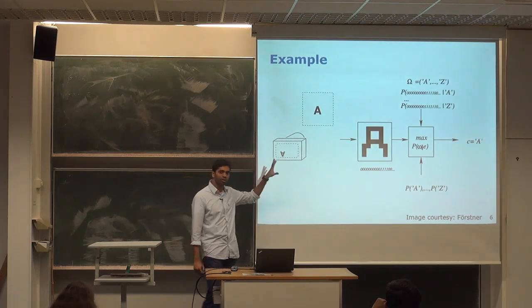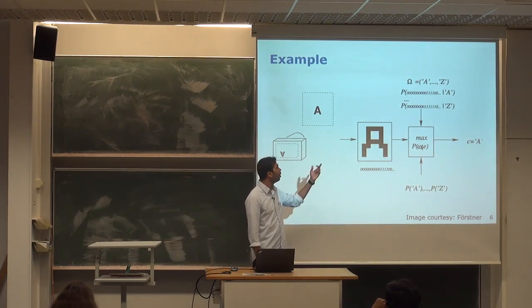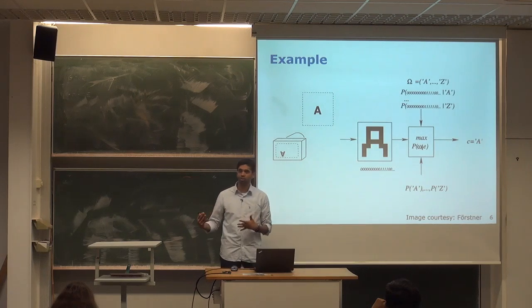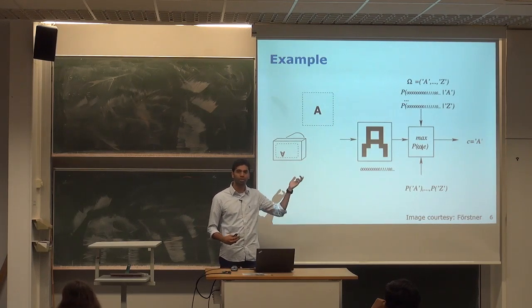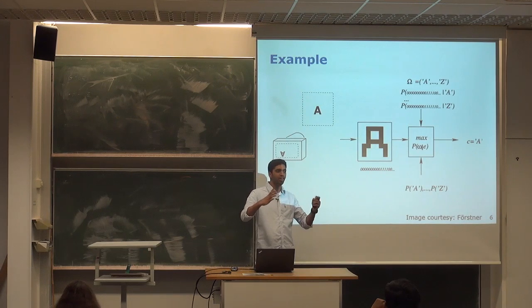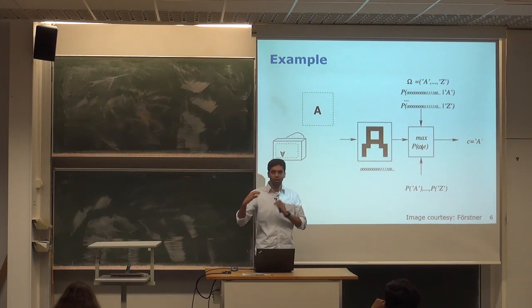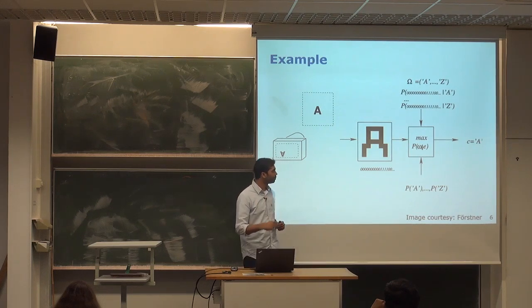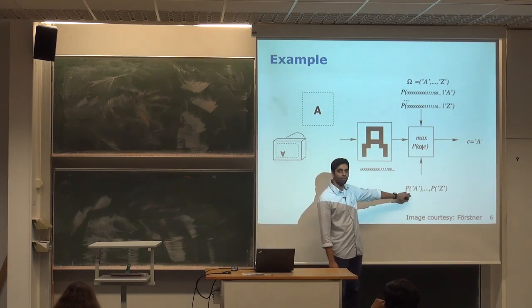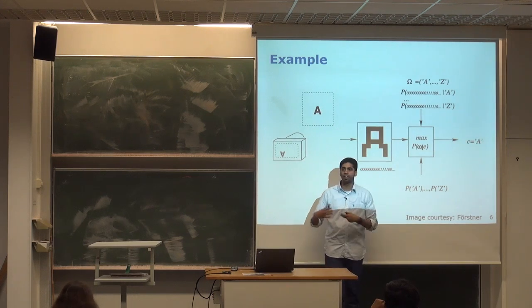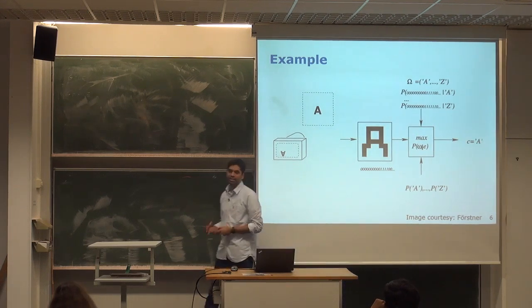So this is the likelihood probability that we had seen before, or what you get from the observation model. You could think of this as an observation model. Given that you have the character A, what should your data look like? And the other probability you have is this prior probability. What's the probability that the letter could be A itself?